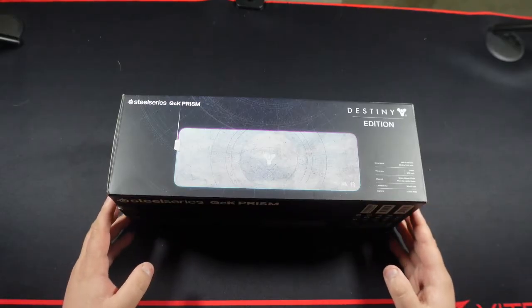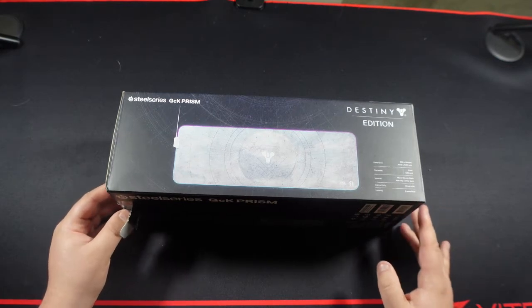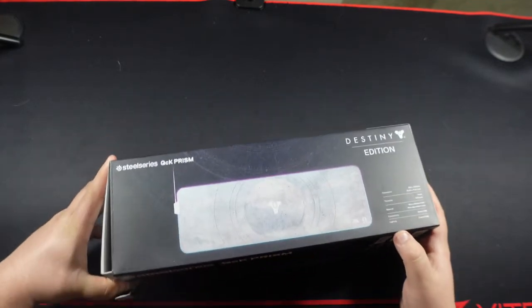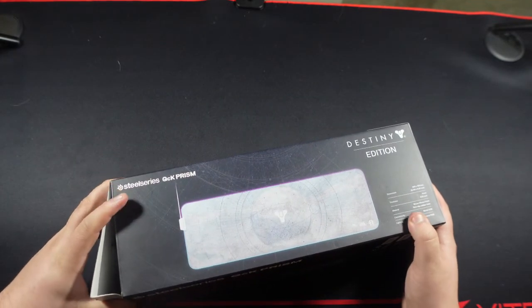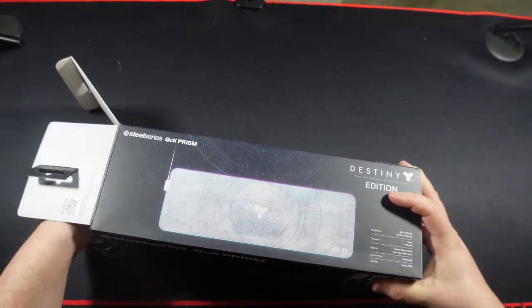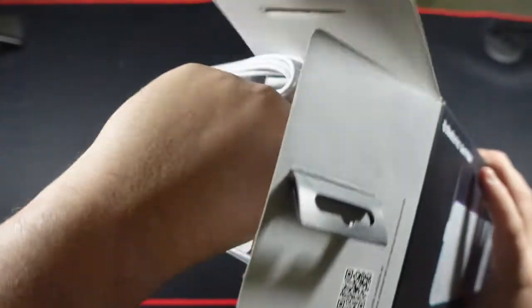Alright, the first thing we're going to look at today is the SteelSeries Quick Prism Destiny Edition. It is roughly 35 and a half inches long by about 11 to 12 inches wide. That's 900 by 300 millimeters. Alright, micro woven cloth, non-slip. Let's see. So, we have the wires right at the top. Everything's kind of just folded in here nicely.